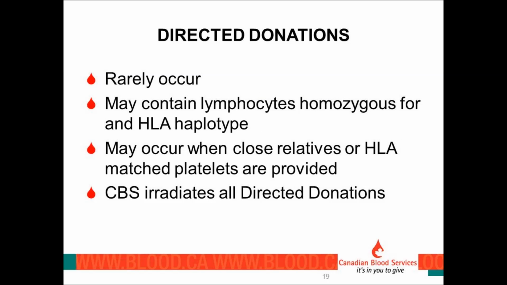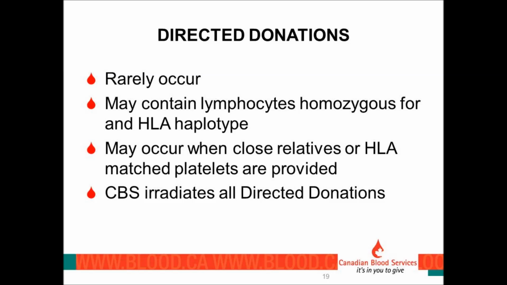Directed donations, because there might be similarities in the HLA type, we have to irradiate those as well. But we haven't done a directed donation in about 5 or 6 years. These may contain lymphocytes homozygous for the HLA type or even heterozygous. It may occur when a close relative or HLA matched platelets are provided, and we therefore irradiate all the directed donations.